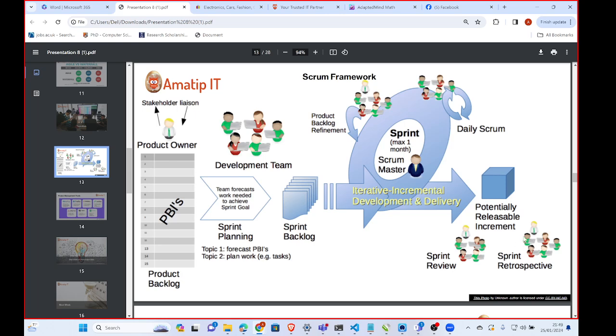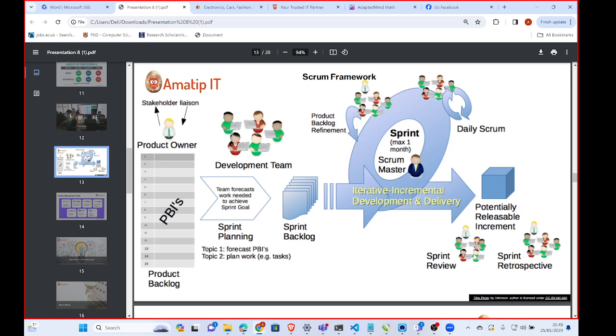So once we release a particular increment, it will go through review, and once the review is okay, then we can put it aside. Okay, this is ready for deployment, or this is ready to go to the customer. So that is the overview of the Scrum framework.